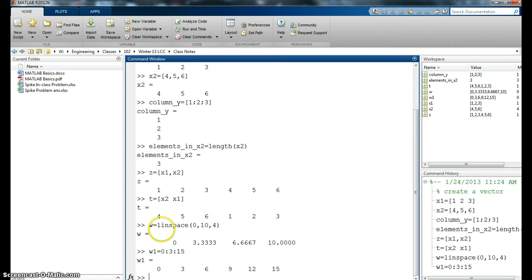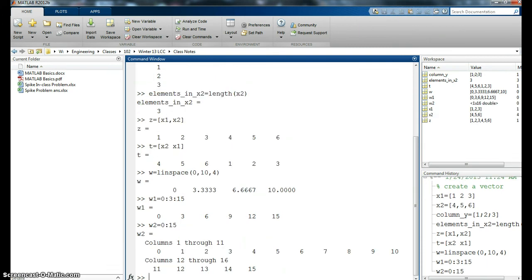If I don't put a middle value in the colon operator, if I said, say, 0:15, that's just the start and the stop, the default here is by ones. So I will get 0 through 15. So those are the main ways that we will be generating arrays or vectors in MATLAB.